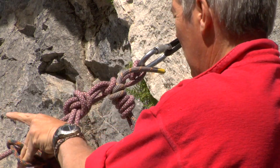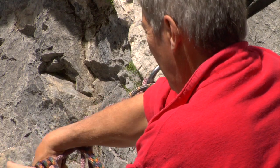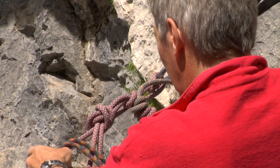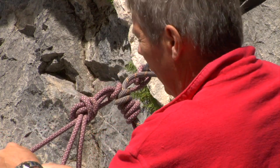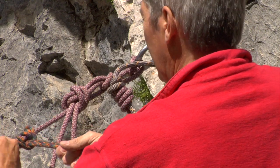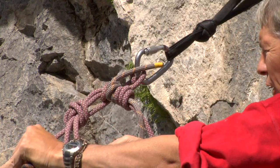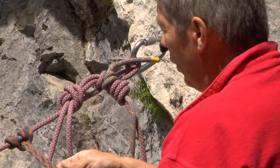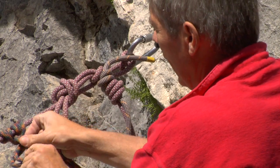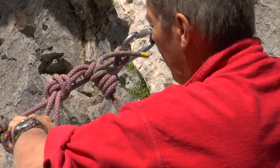Two. Three. And I always use three on a rescue scenario. Maybe if I was just wrapping and using it, I might use two, but three seems to be the industry standard. I get a lot of questions asking me, well, if three's good, would four be better? And would 22 be really good? And I said, well, I'd never know because I've never tied more than three. It's just the kind of guy I am. If it ain't broke, I usually don't fix it.